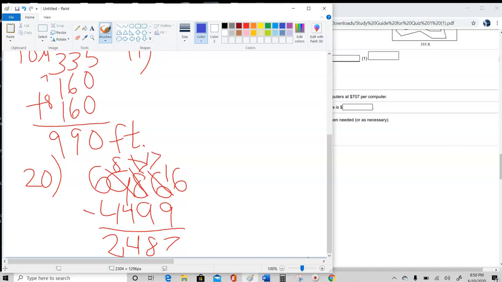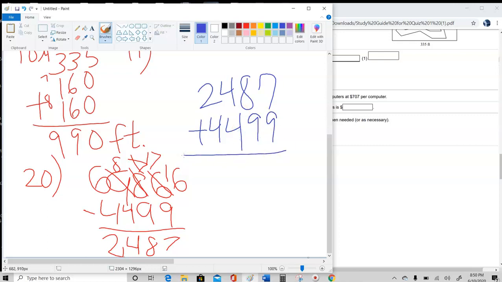Now, what is the opposite of subtraction? Right, so a way you can check your answer is take your answer and add it back to your second number and see if you get the original number. Or you can check with a calculator, that's fine. And that confirms that we got the first number in our problem, so that means our answer is okay.